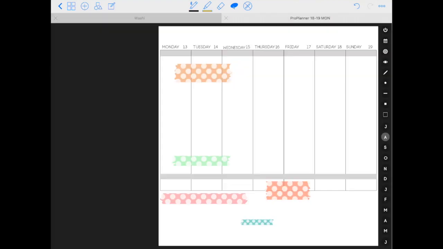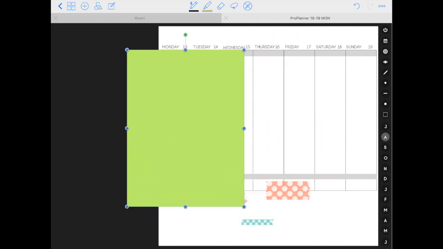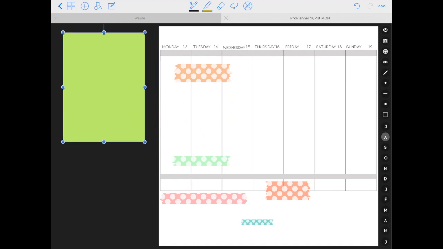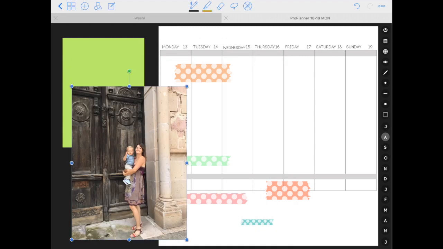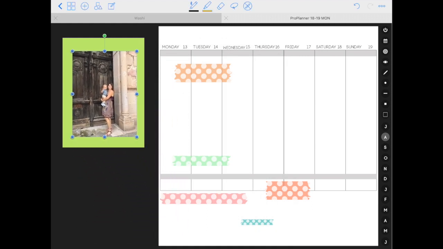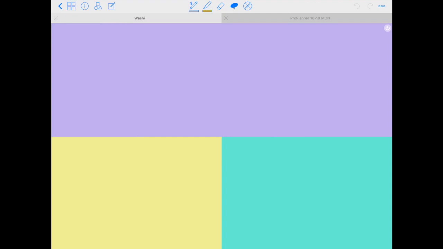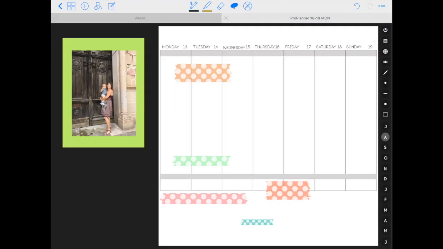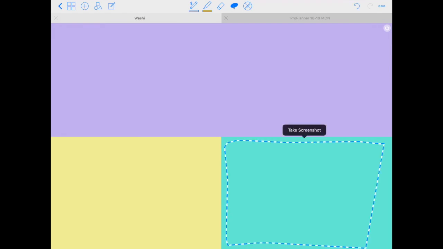So if you go to your planner or your album or whatever you want to work with this, tap and hold and click paste. And then you have this little rectangle in this color. So you can use this again in different ways. For example, add another photo, make it smaller, and then this will work as a frame. So if you go back to your washi book, you have all of these colors that you can use as frames, or another way to use them. Again, let's make a square selecting a color, tap and click on take screenshot.